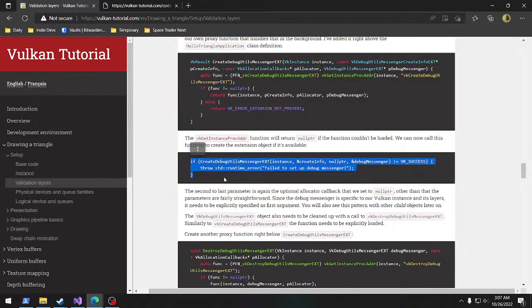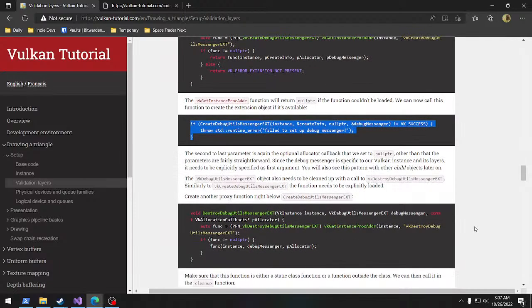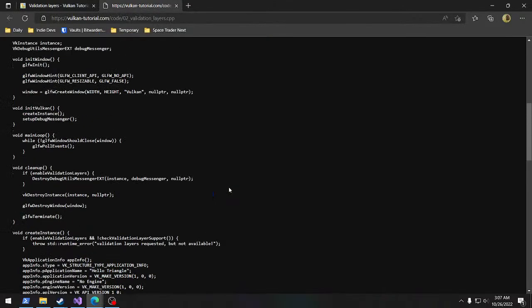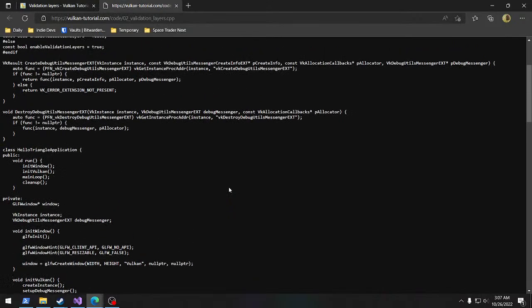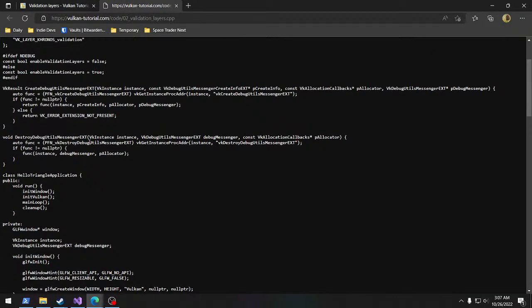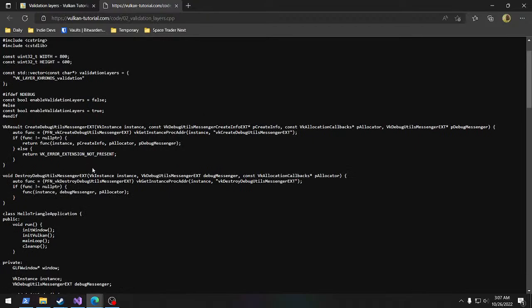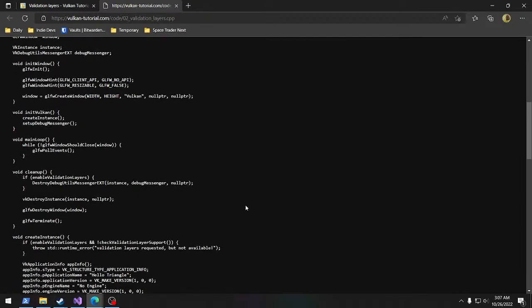We can now call this function to create the extension object if it's available. Oh, and that's not the only one. Okay, so create it and then destroy it. And then where is that called? CreateDebugUtilsMessengerEXT.